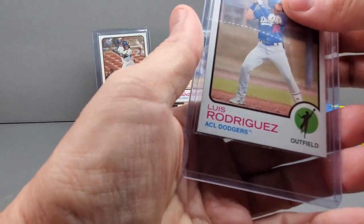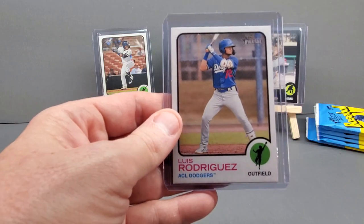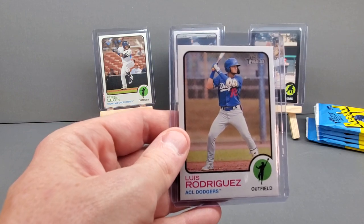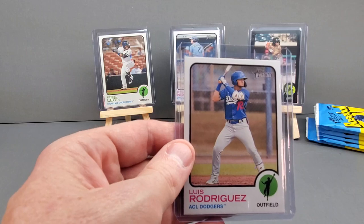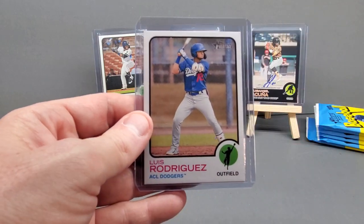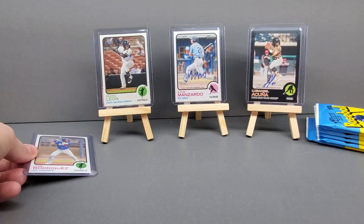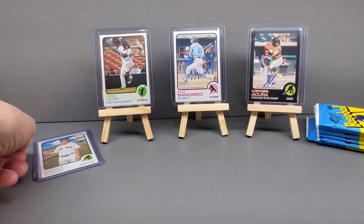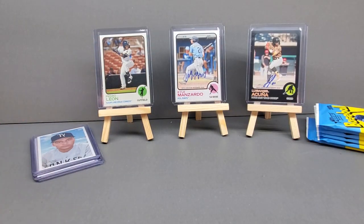The majority of cards that come out with variations — image variation, colors, short prints — the best thing to do is research online. I've gone through Beckett's variation guides — they'll tell you the codes to look for in the back of the cards. Cardboard Connection also gives you pictures of variation cards, so it helps you figure out what to look for even if you can't read the codes. I'm going to put these good cards over to the side — I'll put Mr. Mayer over here too.